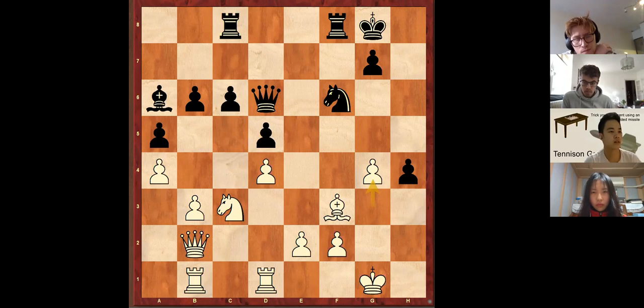I think I got the variation wrong. So what I did was I sacked knight takes on g4, the bishop would take, then I sacked rook takes f2 already, the king would take, and then pawn, then queen to g3. Okay, I must move my king back.